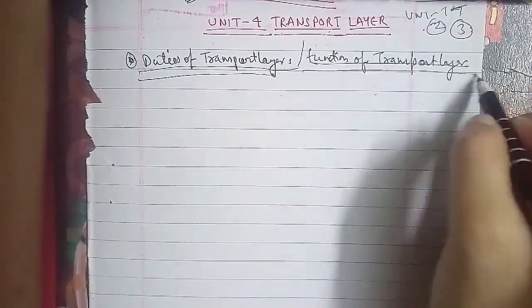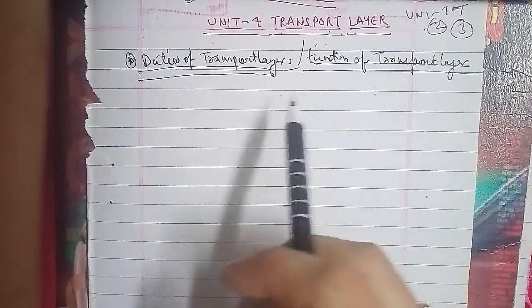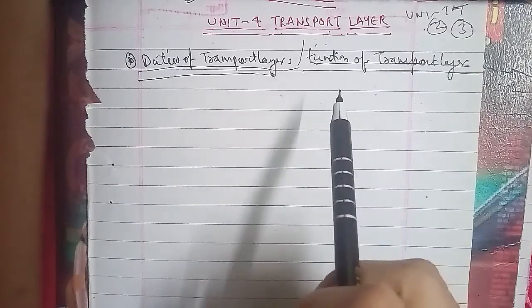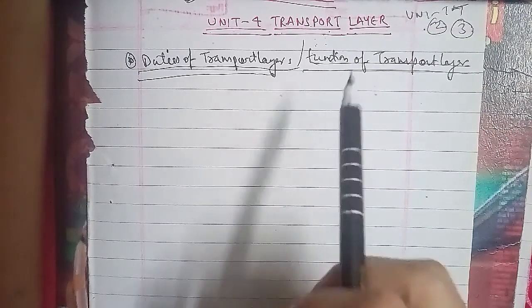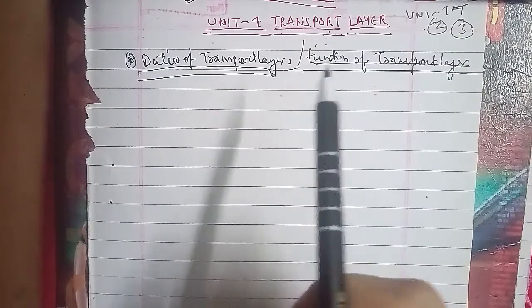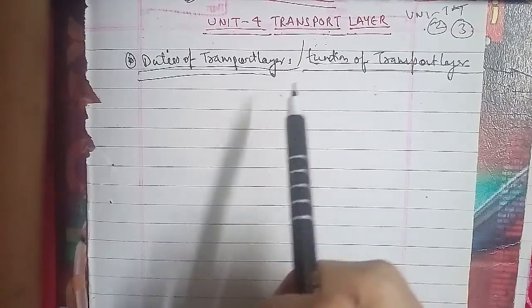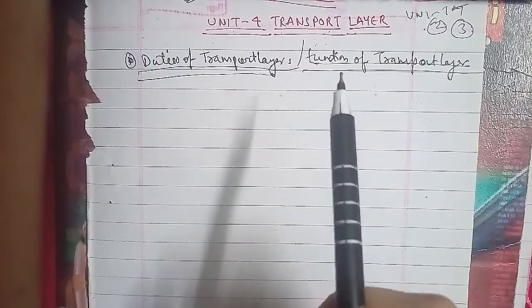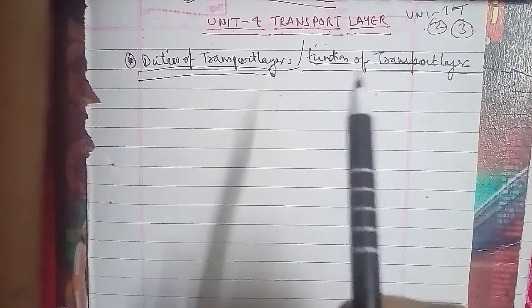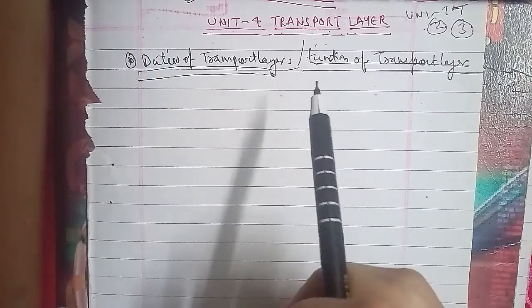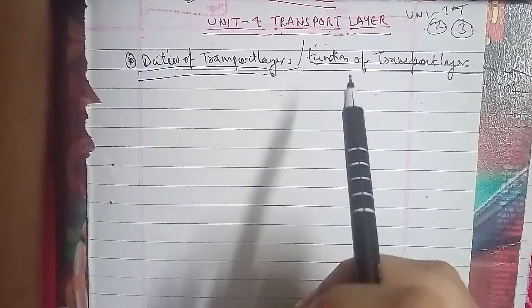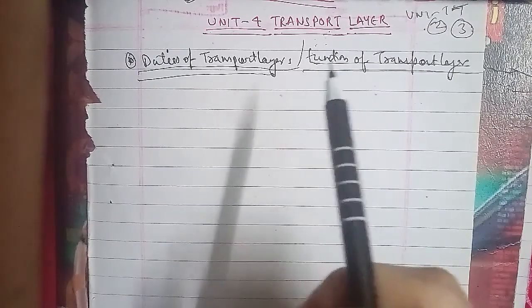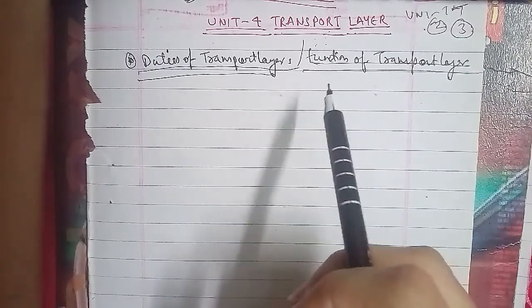So first is that the layer breaks message into packets, and it performs error recovery if the lower layers are not adequately error free. The third is the function of flow control, if not done adequately at the network layer. The fourth is the function of multiplexing and demultiplexing sessions together, and the fifth is that this layer can be responsible for setting up and releasing the connections across the network. These were the 5 functions and the duties of a transport layer.